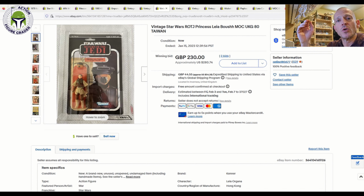Side note for those of you who are out there looking, if you see a near mint plus condition tri-logo Bush, I'm really looking for one. I put a couple of would like to buy posts or in search of posts, both in the Facebook tri-logo group as well as on Deal or No Deal, but no hits on that. And that's one I would like to pick up this year, a tri-logo Bush. That's kind of on my very short list right now to try and find. So if anyone sees one, please message me or tag me on Facebook if it's on Facebook. But that's one I definitely would like to have.